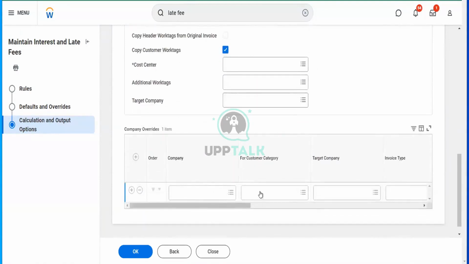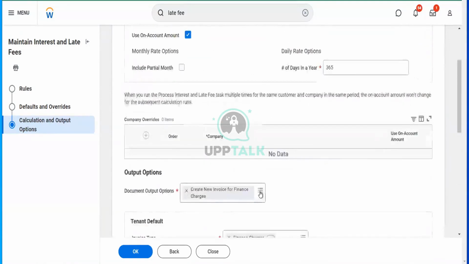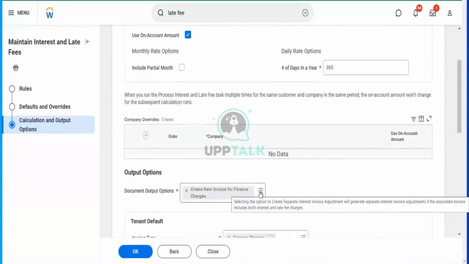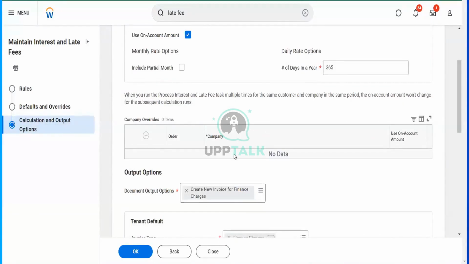Even mention here target company overrides. You can play around with a lot on this feature. If it is a new company, you have to set up all these things first of all. If you have already a company where we have set up everything required for a new company, you can just tag it to the other company, if it is the same and the criteria is the same, all this stuff.